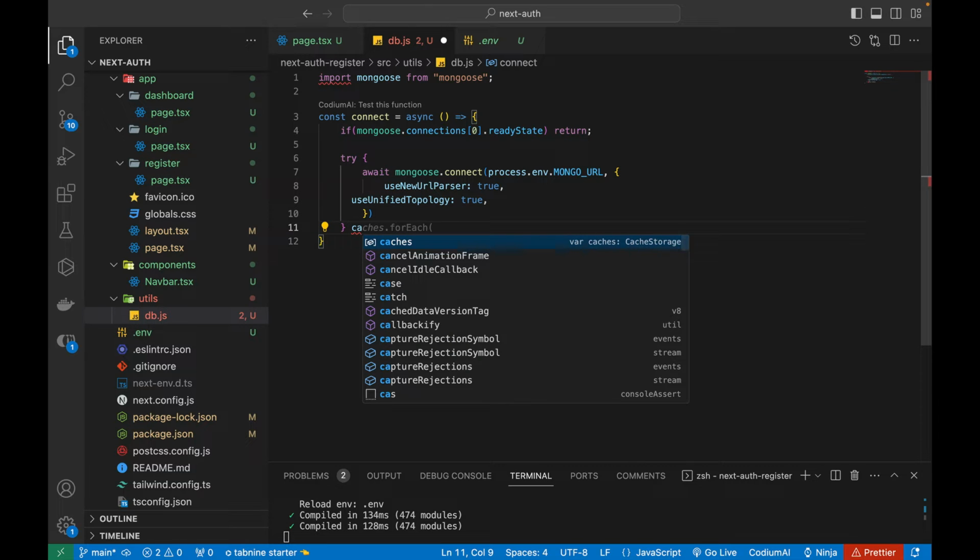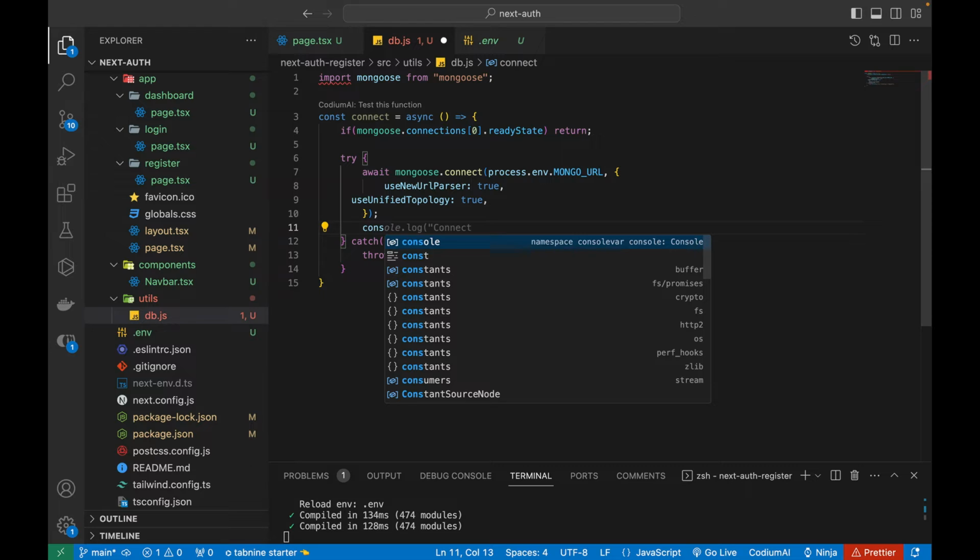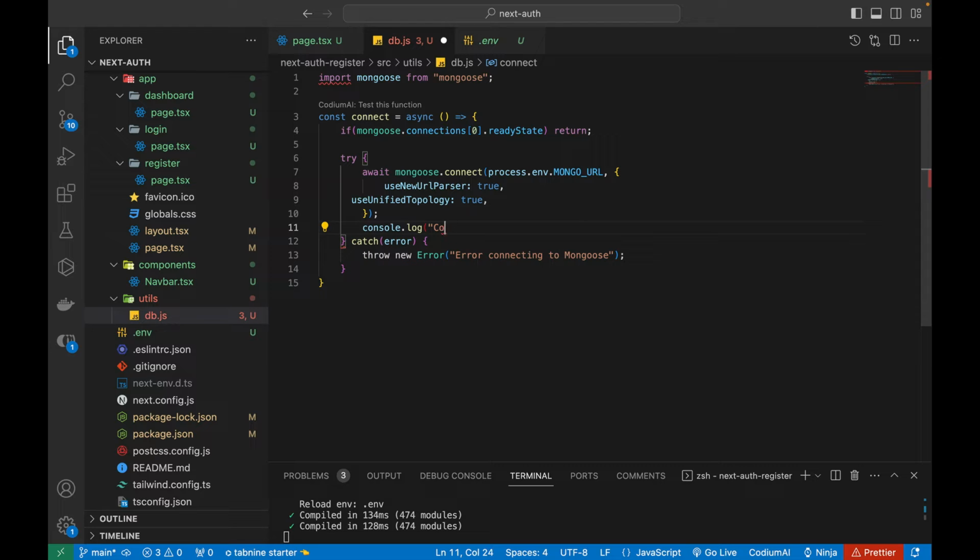And also let's add the catch here as well for the error. Okay, and I'll be throwing a new error: error connecting to mongoose, or anything you want to add inside it. Once that is done, I can log that out: Mongo connection successfully established, or anything you want to add over here.